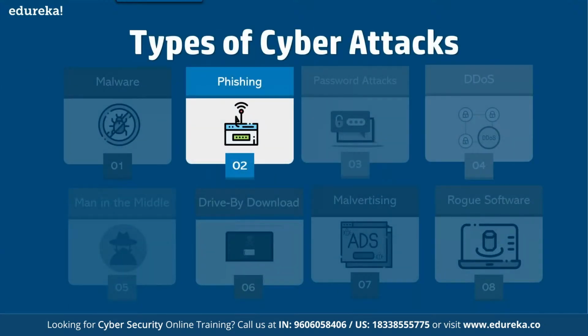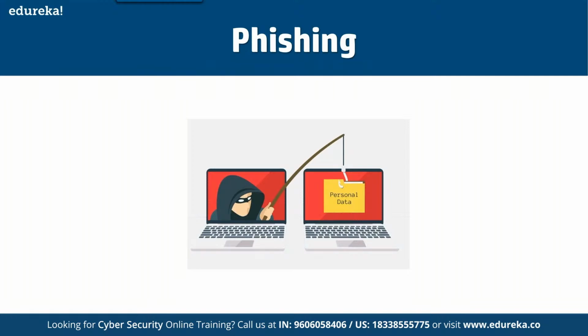Next one we have is phishing. So what exactly is phishing? Most of the attacks on financial institutions in the past three years have not been through brute force attacks. They have been through acquiring passwords and sensitive information. That is known as phishing, wherein your sensitive information is going to be revealed to someone else.